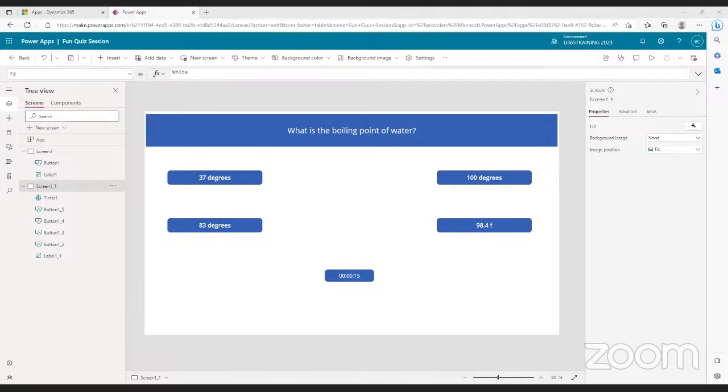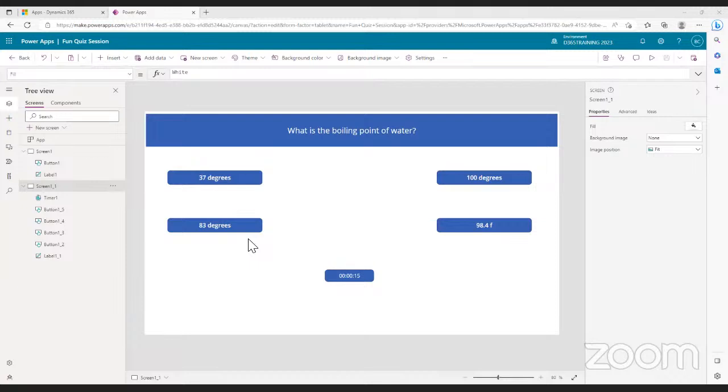There are different types of variables. You could have local variables, so I can declare a local variable that I can use just on this page, or I can declare a global variable that I can use in the entirety of the application.